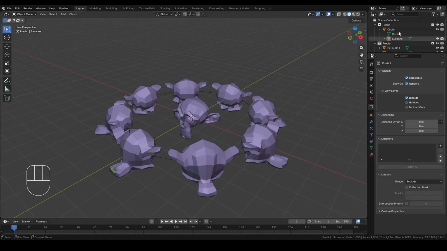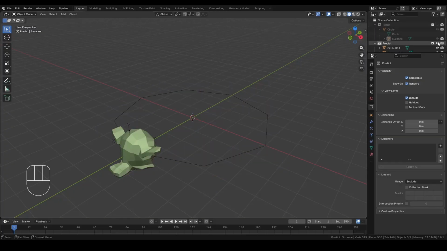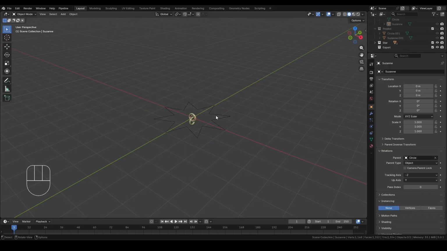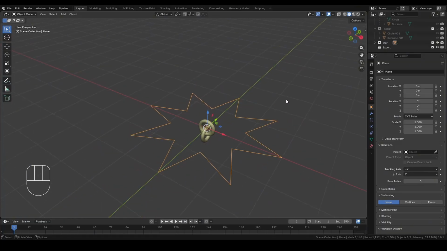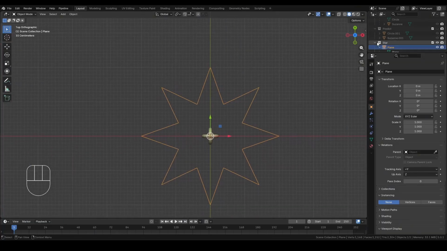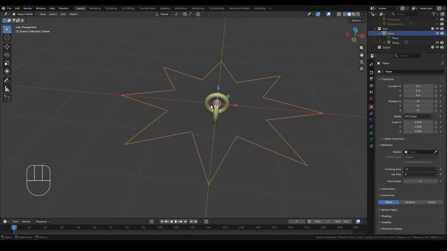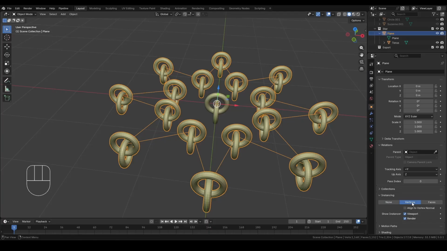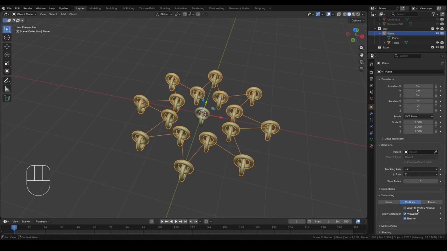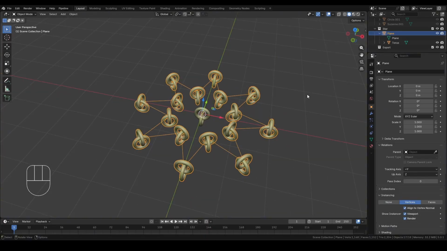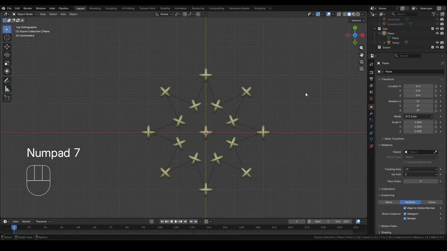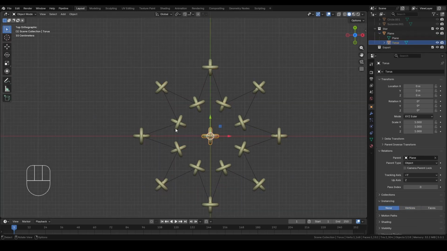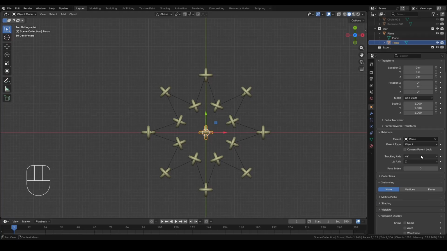We can make vertex instancing with other shapes of parent object. For example, we have a star constructed with 16 vertices as a parent object, and a pair of chain links as its child object. Select the parent, enable vertex instancing, and check Align to Vertex Normal. Now you can play around with this family by selecting the chain link child object. Change its tracking and up axis to see how instanced objects are oriented.